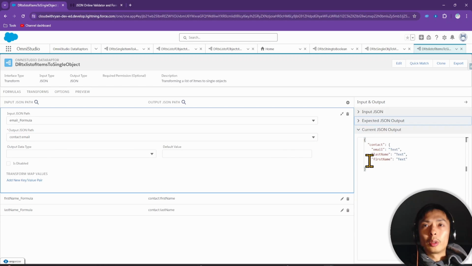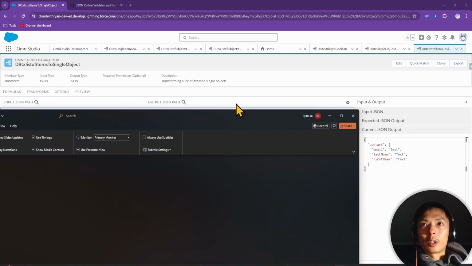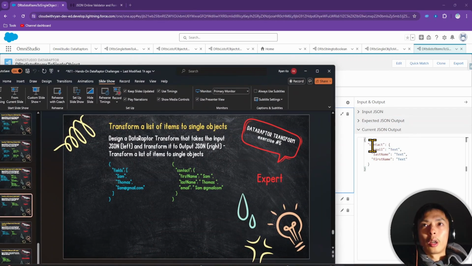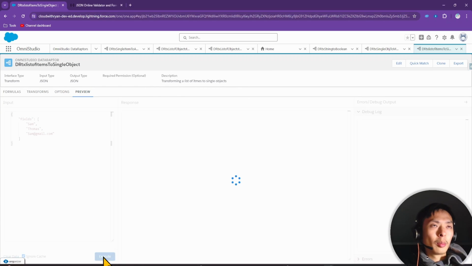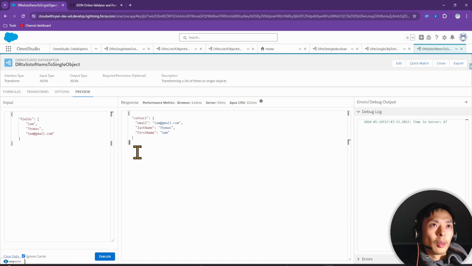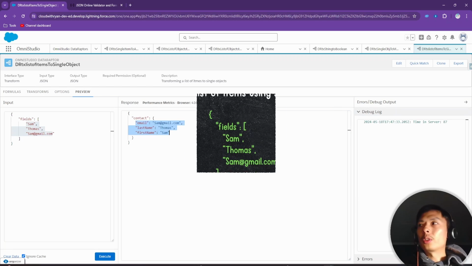So what we can see in the current JSON output is what we're expecting. Now we have a contact JSON node, and in here we have the 3 key and value pairs. So if we go and preview now, that's what we are expecting. We are converting a list of items into a single object with 3 key and value pairs.